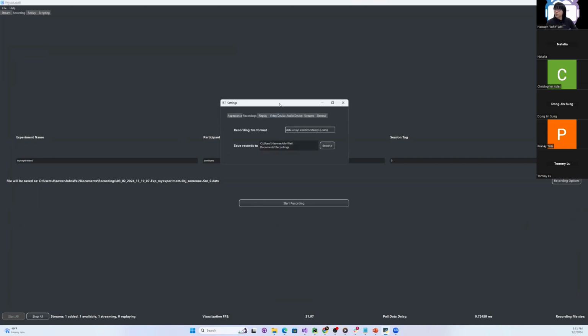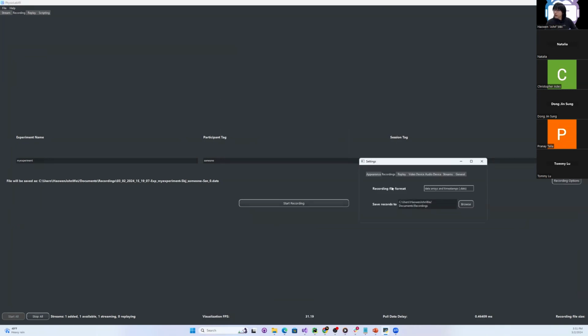In the recording options, you will be able to define your recording file format. You can record it into DAT, Pickle, .m, CSV, or XDF. For now, maybe start with the DAT file.